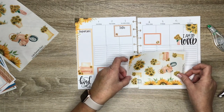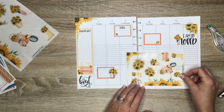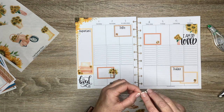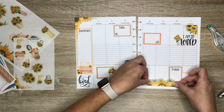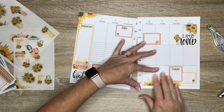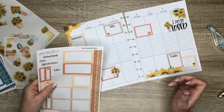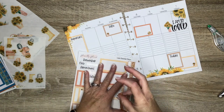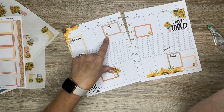I'm going to white out this box because I don't like being able to see it behind the other box that's layered on top. I'll put 'Today' on this box since I already have 'To Do' up top. I feel like I need a floral here — I could honestly put this sunflower arrangement down at the bottom and it would be cute. Let's go with that. This is really cute! Now let's see how washi fits in with this spread.